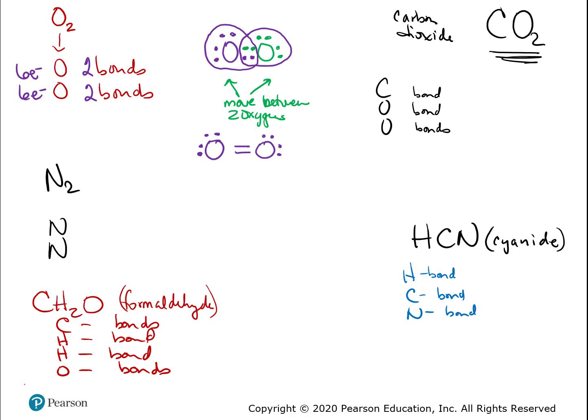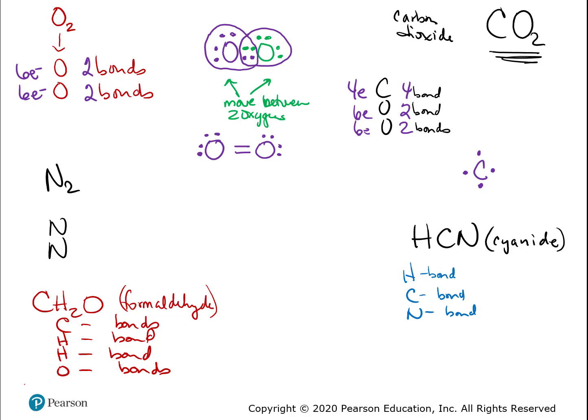So for example, carbon dioxide. Carbon has 4 electrons, which means 4 bonds, right? So it's in group 4. Oxygen, we said, has 6 electrons. That means 2 bonds, right? Because we were trying to make 8. So 6 electrons, 2 bonds. So when I start this, which do I put down first? Put down carbon first. Not just because carbon is first in the formula, but because carbon needs the most bonds.